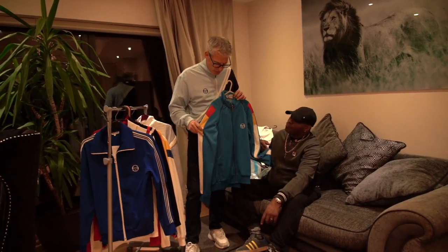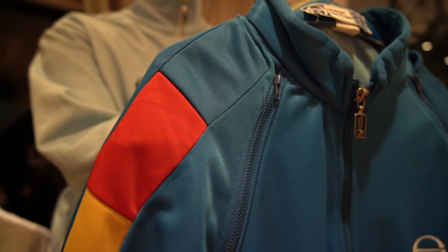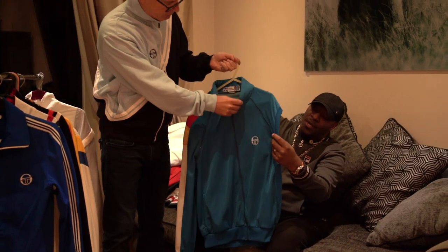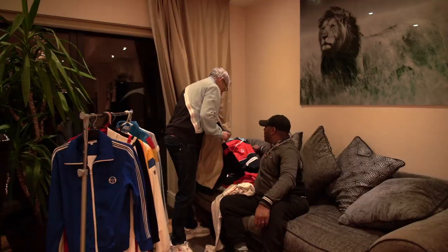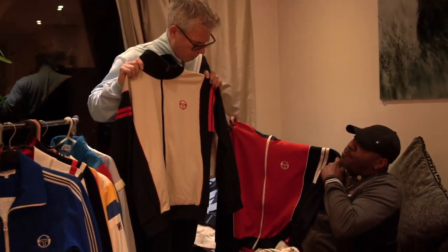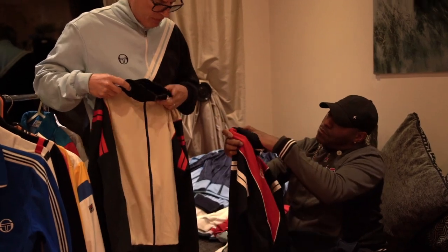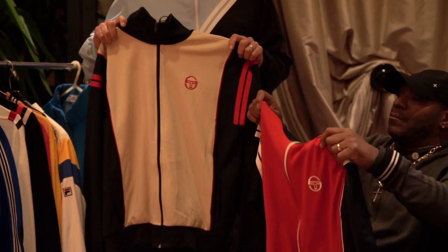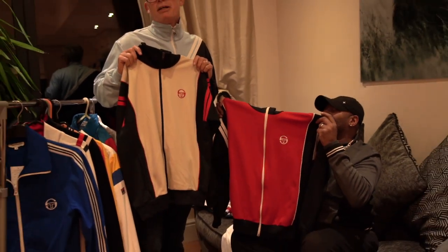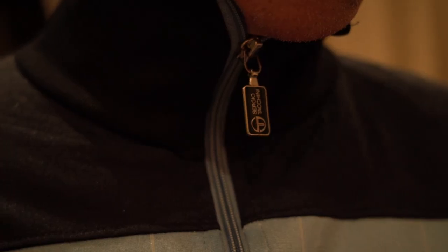We thought we'd play Name the Tracktop. We're hoping someone watching this can come up with a name. I've had it for some years now and I've never seen it like this before. In the summer it zips up yet again in the arms - absolute magnificent piece. Comes off quite easily, detaches and you can zip it right back up again. Still going with the Sergios, probably late 70s, 80s. We're thinking of the name - I've got one colourway here, the cream, navy and red, and then there's a sort of reverse. Various names over the years - is it Monte Carlo or is it Winner? Wol's telling me it's Monte Carlo. If I like it, I call it a Winner. This has never been out as a reissue, so again, another one to think about.